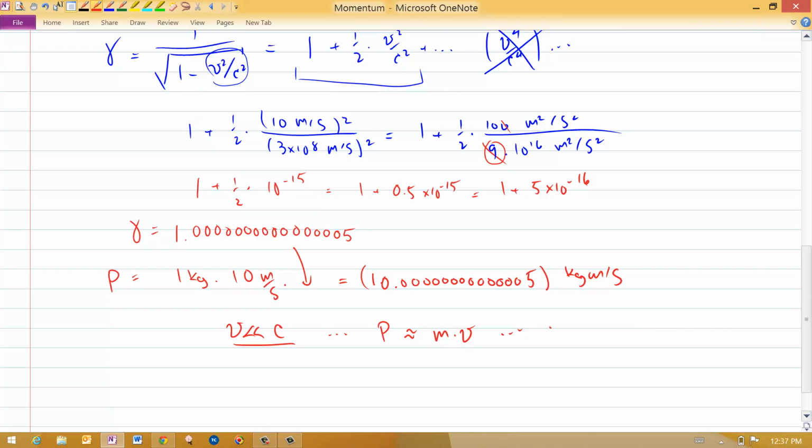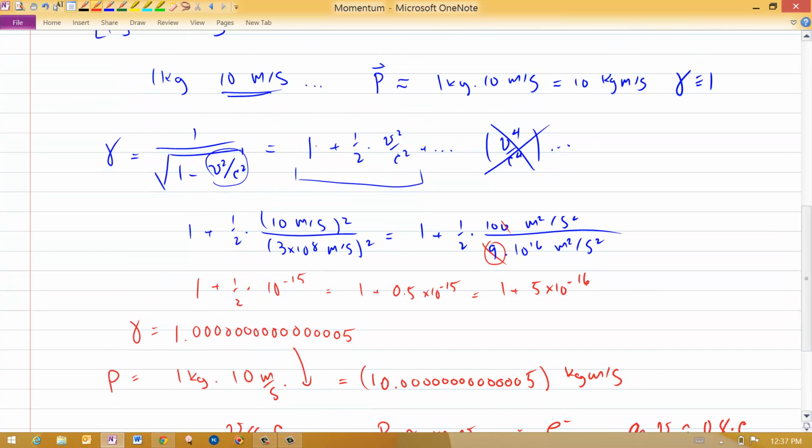For an electron going near the speed of light, if the velocity of the electron is, say, 0.8 times c, the gamma is going to be significantly different from 1. It's going to be larger than 1. And notice how this approximation scheme works. It's always 1 plus something which is positive definite. The gamma is always greater than 1. If I take 1 minus something, the denominator is going to be less than 1, so 1 over the denominator, gamma, will always be greater than 1. And in fact, as v approaches c, gamma will approach infinity.